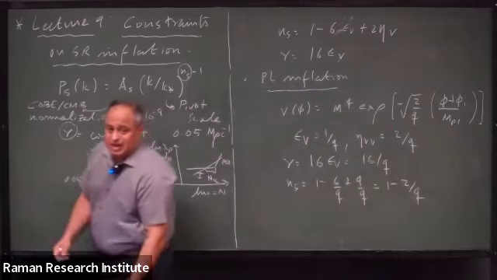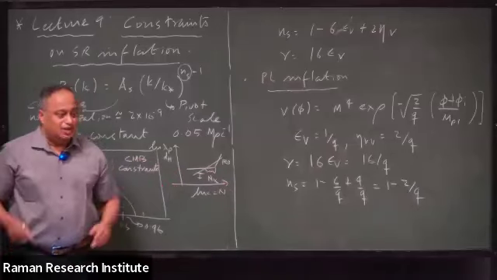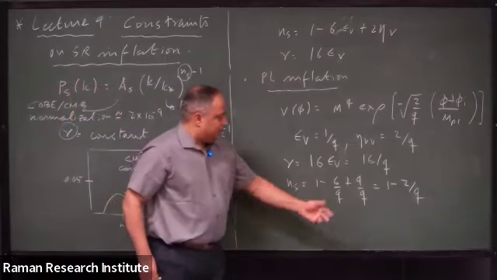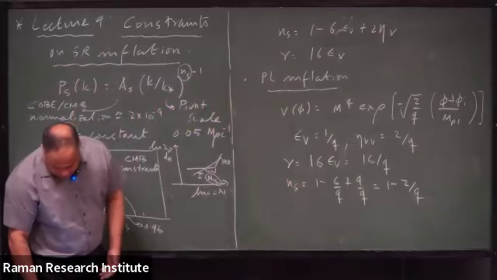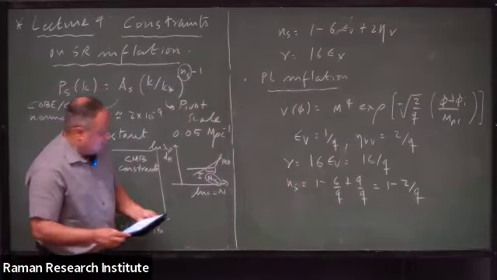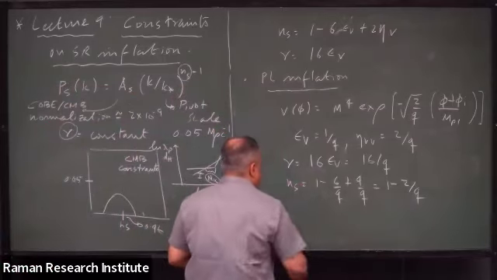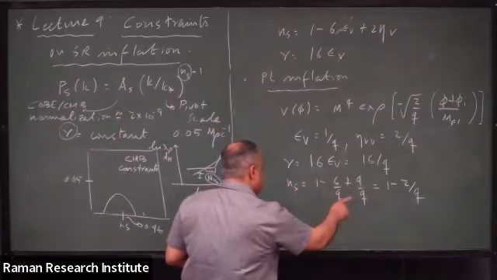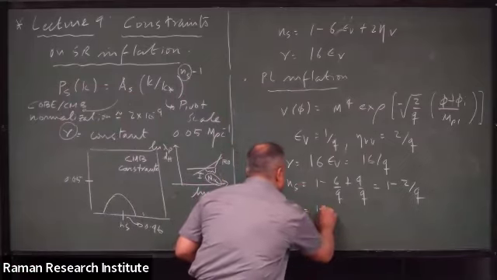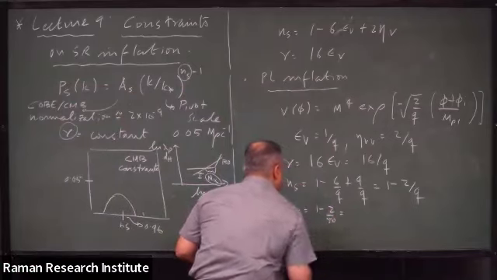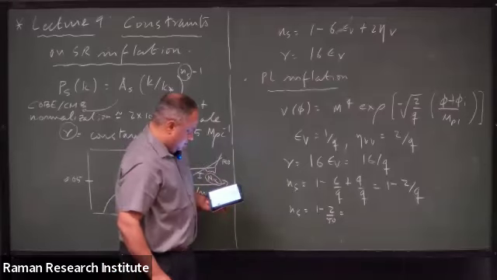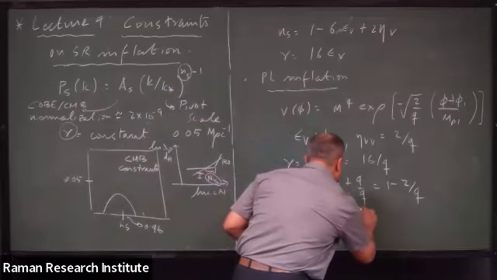Now, inflation doesn't end at all here. So there is nothing equivalent to N_k here. It's all a function of Q. So if you choose Q to be 50, for instance, what will you get? If you choose Q to be 50, because I know n_s very well, then n_s is 1 minus 2 by 50. What is that? This will be like 0.96. Is that correct? Okay, n_s is like 0.96.